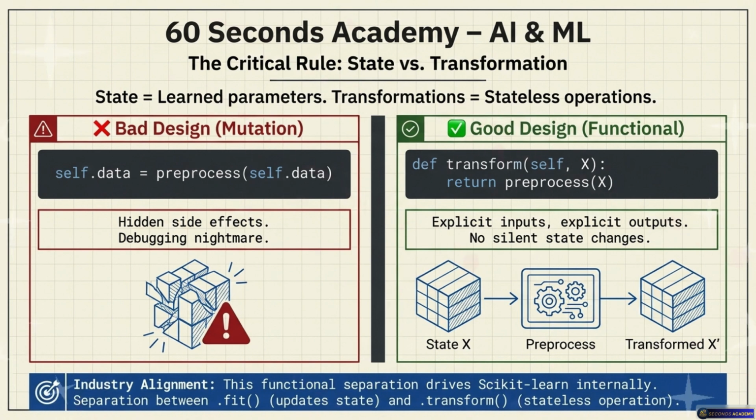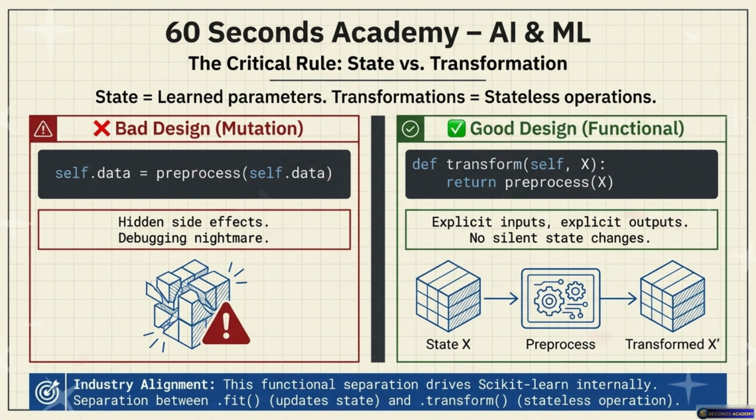Yes, .fit is a state-mutating operation. It's allowed to change the state because that's the whole point of learning. But once training is done, you switch to .transform or .predict. And predict merely uses that learned state safely. It applies the math, say, subtracting that learned mean from a new data point without ever changing the mean itself. Right. Because if predict changed the mean every time it saw a new patient's data, your model would drift into garbage within seconds. I couldn't have said it better. The strict separation of state mutation from stateless transformation is what makes scikit-learn so incredibly stable in production environments.